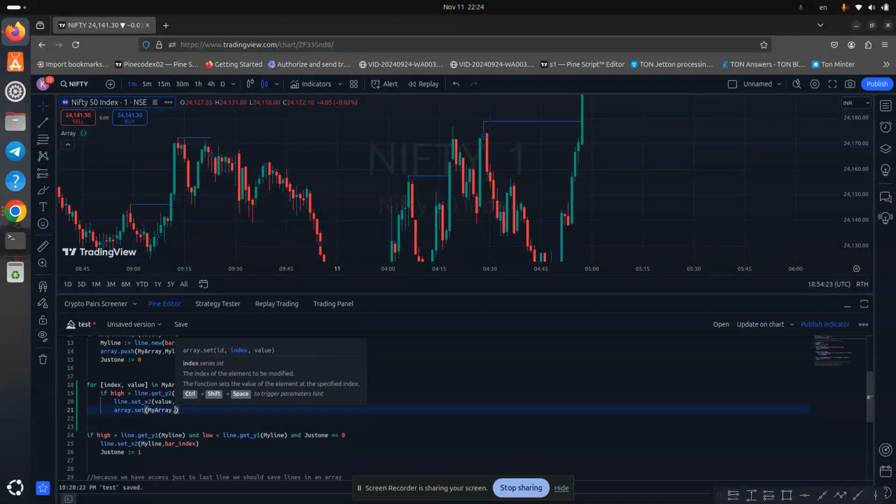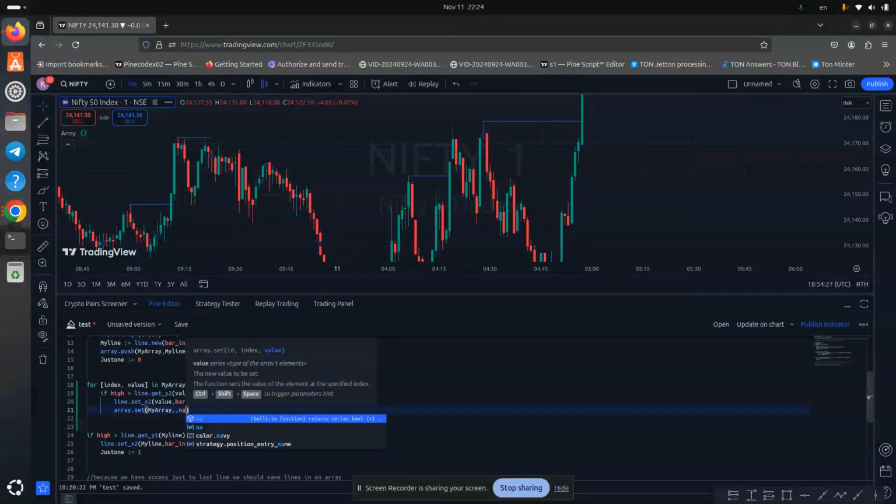Now here I said the id of our array is my array. The index of the value that we want to set to null.